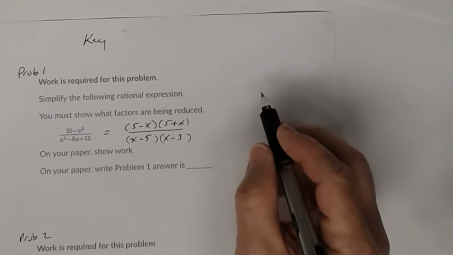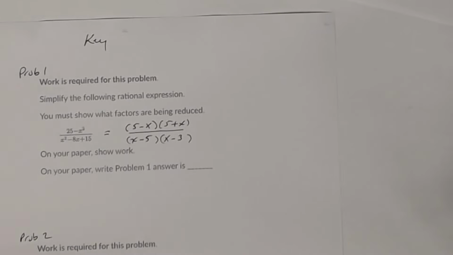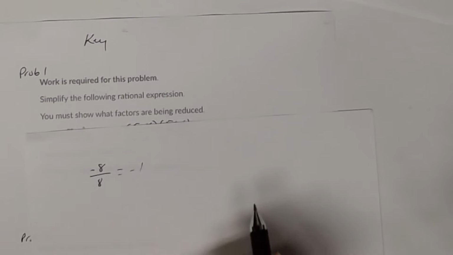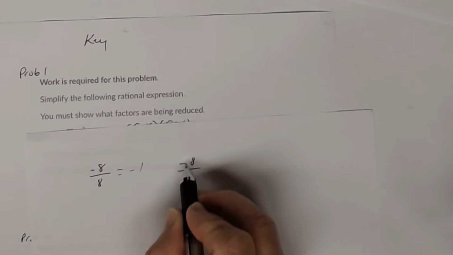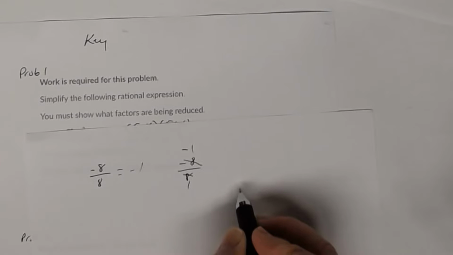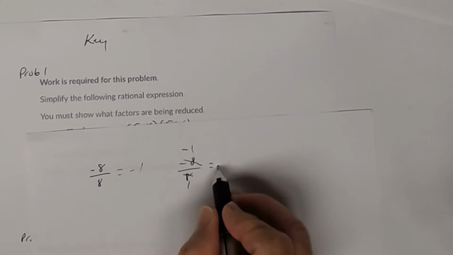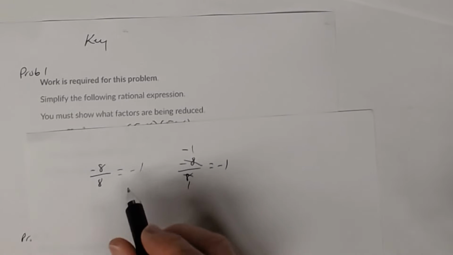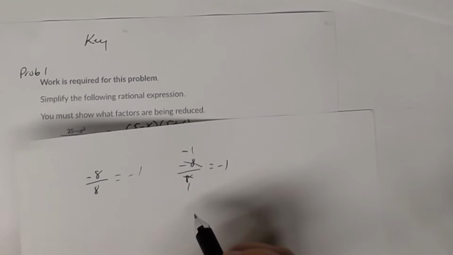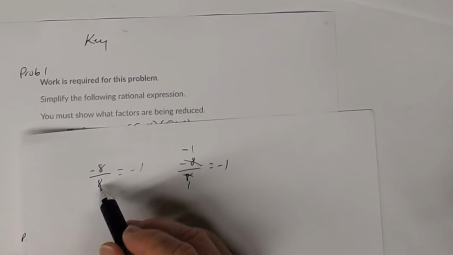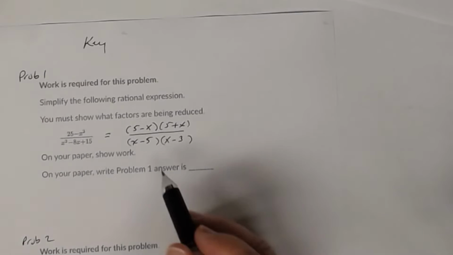So -1. So for example, I'm just kind of reminding you. Remember, -8 divided by 8. So -8 and 8 are opposites, and when you divide that, you get a -1. So basically, you're saying this: 8 divided by 8 is 1, and then 8 divided by -8 is a -1, and then -1 divided by 1 is a -1. So that's what you see here. So whenever you divide opposites, that quotient is a -1. So when you reduce those factors, you end up with -1, and that's what you have here.